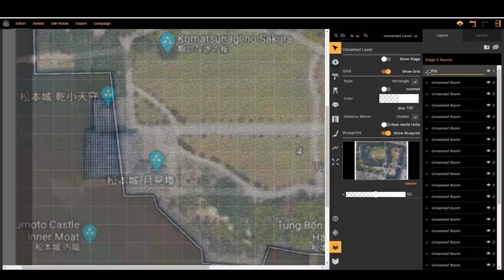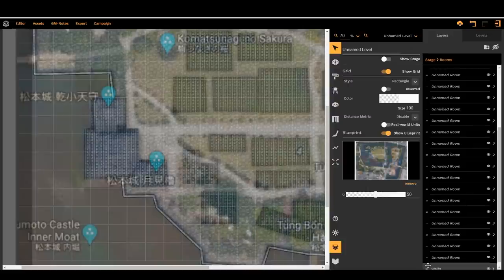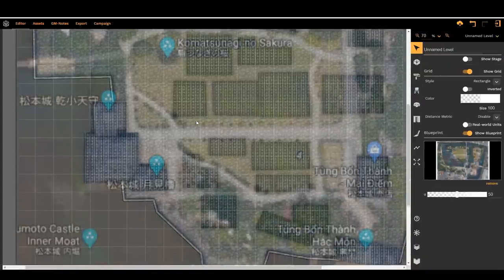We're going to call this the walls. So when I take this and drag it all the way down to the bottom down there, there we go. Now all of our roofs have popped up. Now it's still a little bit confusing because we are seeing the map overlaid on top of everything.